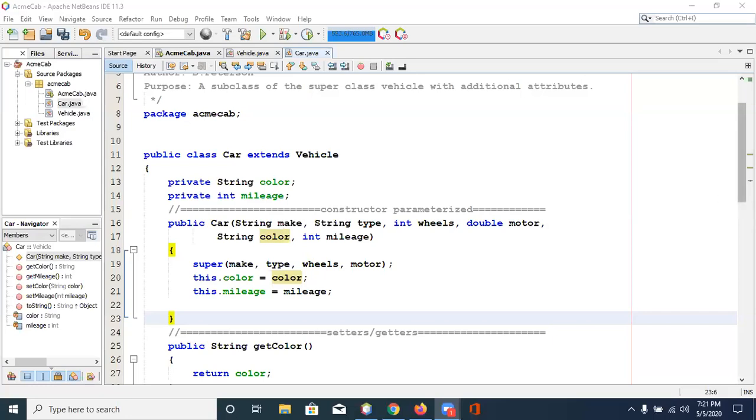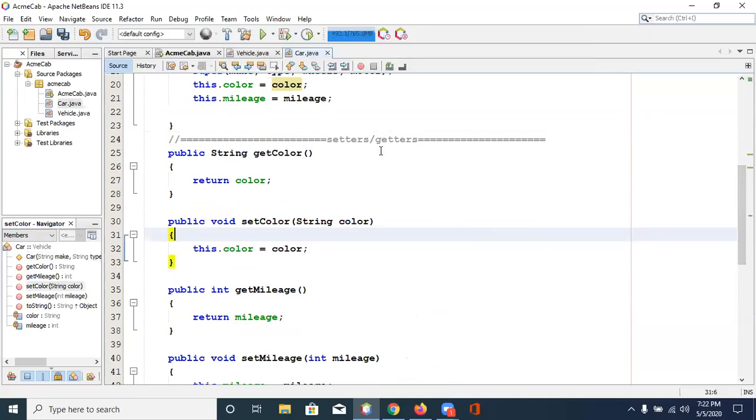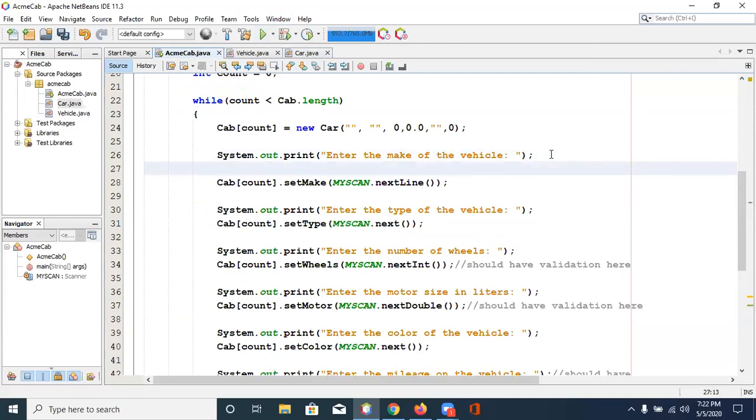I did the user input next like you were doing, but my output for the make is blank, and my car subclass was already corrected. Hang on. Let me see what I get here if I do it. What is it? Mileage, cab. I scan next line. Okay, let me see if mine works. If I go here, or maybe I should put it after that. I'm not sure. I don't think it matters.